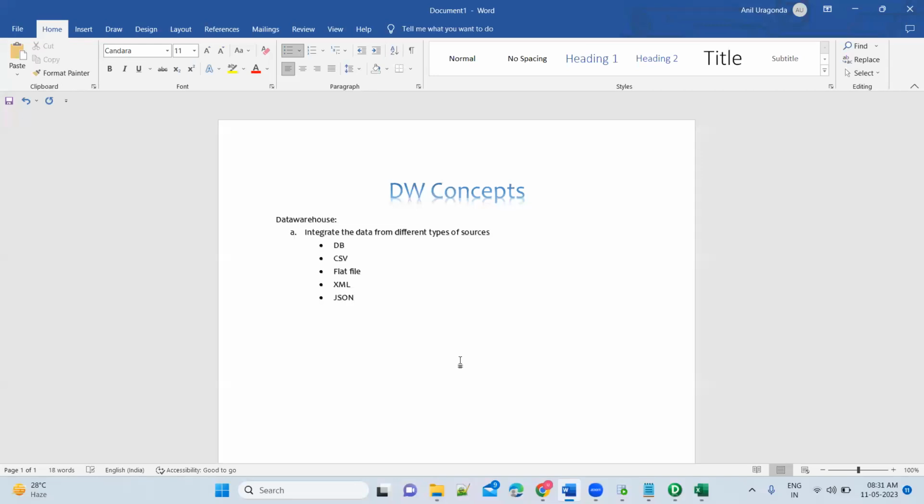So anything. You will read the data from some source. Or it can be streaming data. Now we have the streaming sources, right? So as soon as the data is getting generated, you will automatically load the data. So these are the different types of sources we have, and from all of these, it will integrate.